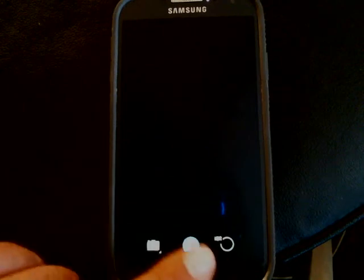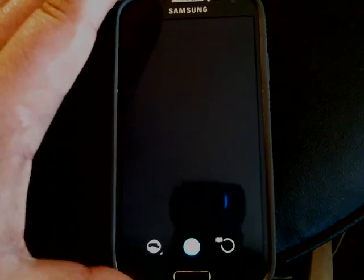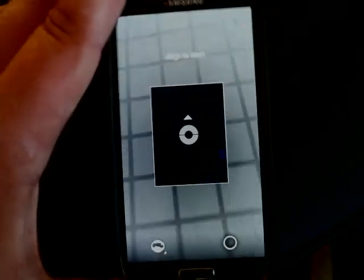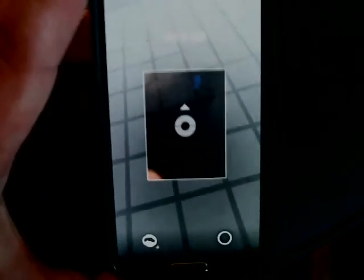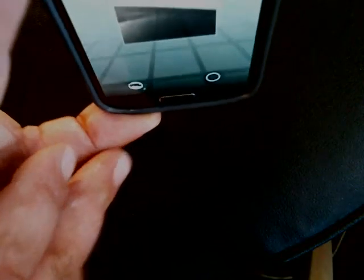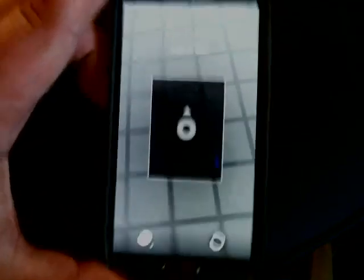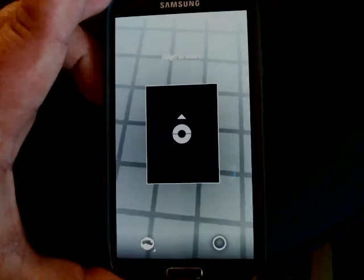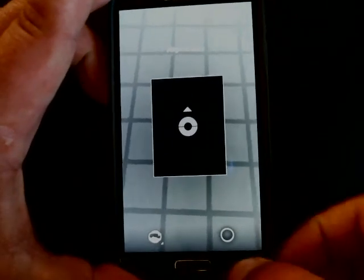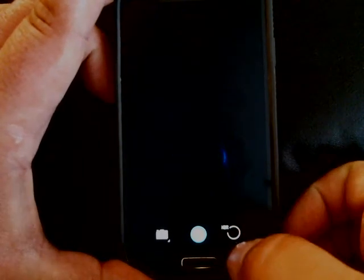Now the sphere, let's see, where is that? Go into settings, or not going to here. Yeah, the sphere camera, and that's where you're actually taking pictures of. Let me see here. Align to start. Okay, you're actually taking pictures of everything at a 360 view. Okay, I'm not going to go into this right now, but that's the only nice option about this camera. Other than that, you don't get everything else that comes with the Samsung camera, which I do like.